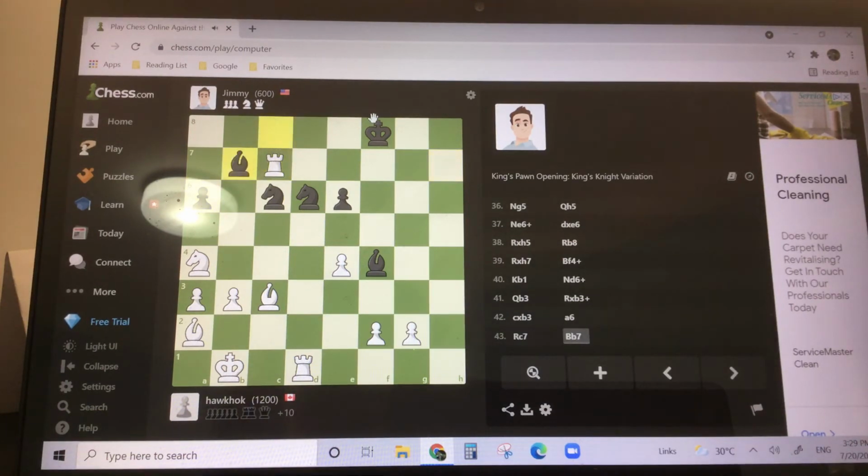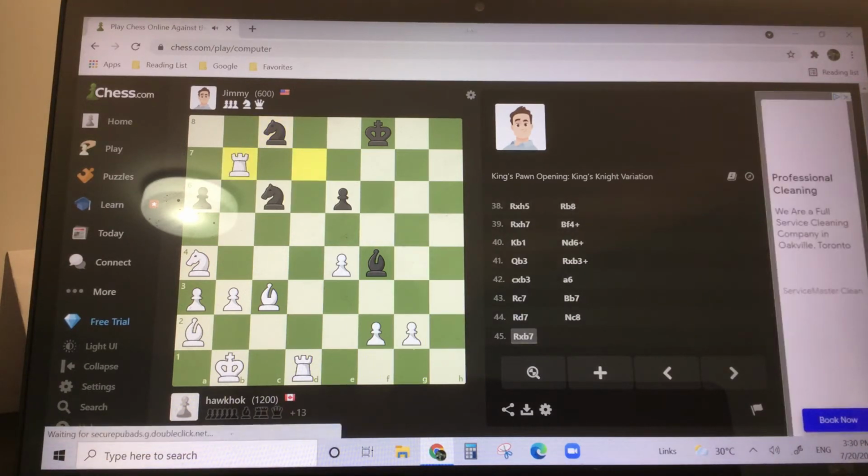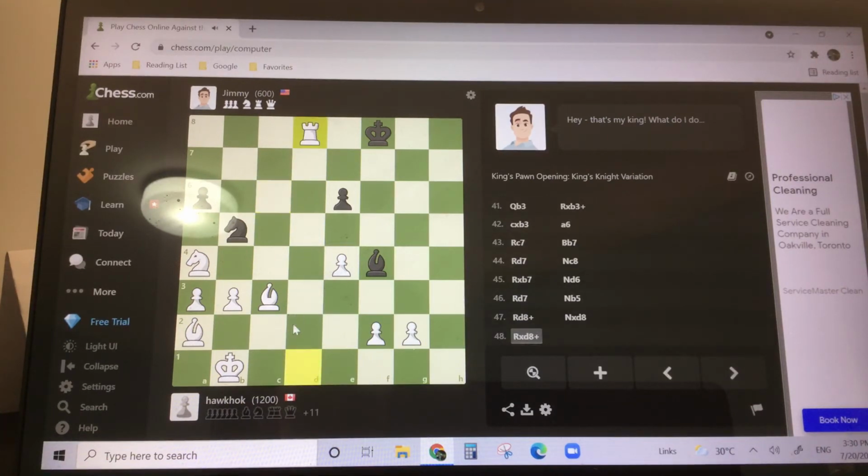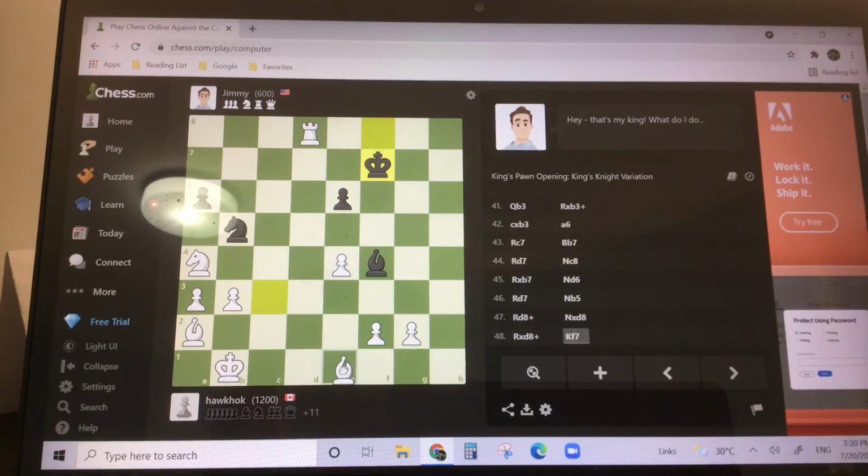Boop. You can't be serious right now. Dude. What happens when I take? I get attacked. That's definitely normal. Okay. And I give a check. And I move my bishop.